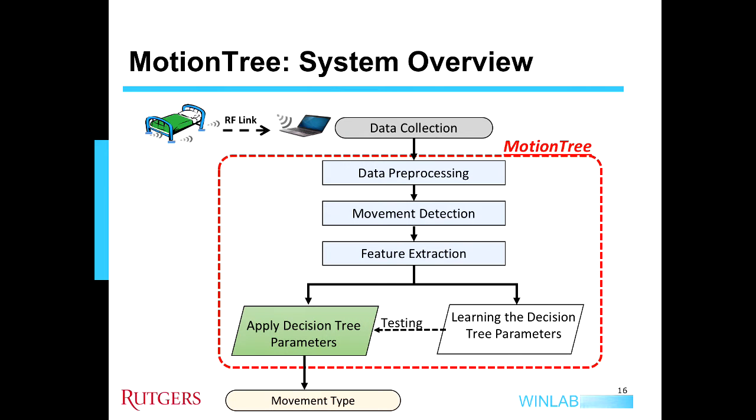The overview: the data collection is the same as what we had before. The data pre-processing is the same. Now we have movement detection. When we detect movement, we have to know the beginning and the end of that movement, because we will start getting a new set of features depending on that portion of data. So features are different here, and we have some learning system that should be trained, tested, and evaluated to see how accurate it is.